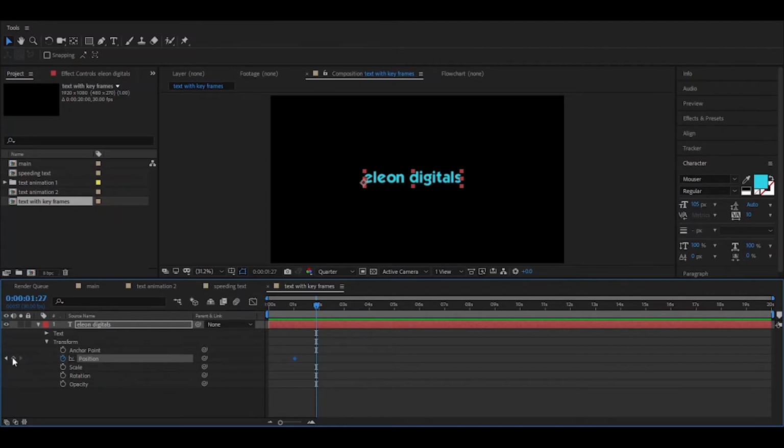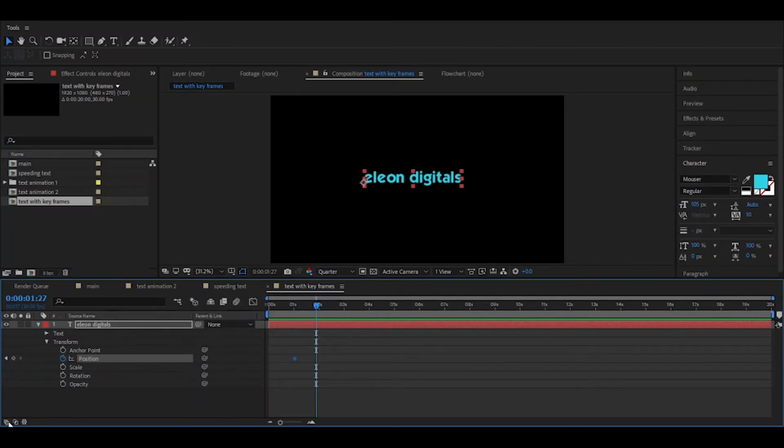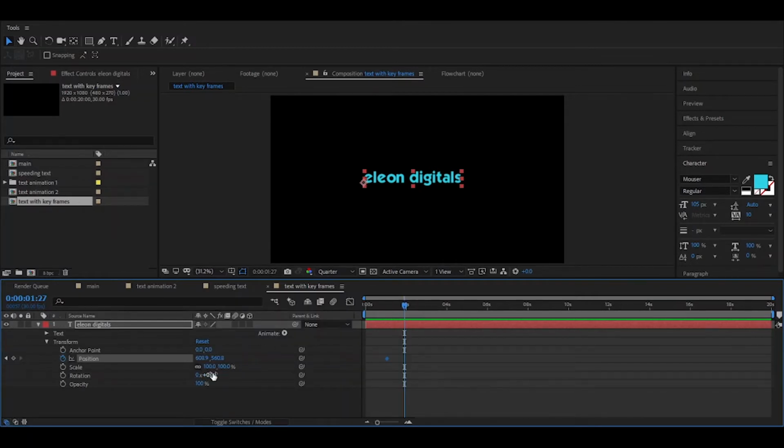But let's expand this. If you don't have the parameters, you can click on this one right here, Expand or collapse the lower switches pane. Then you have the parameters here. You can change it and it will create a keyframe there.